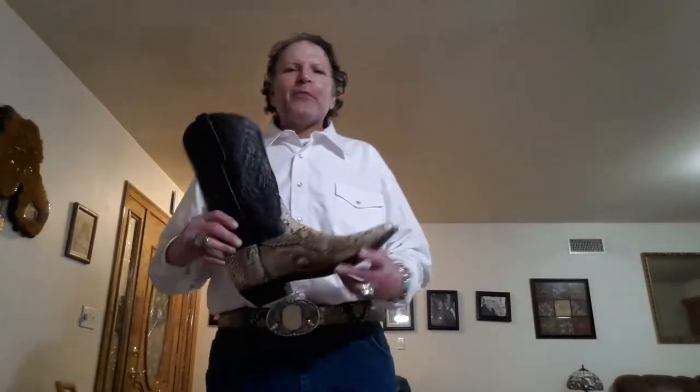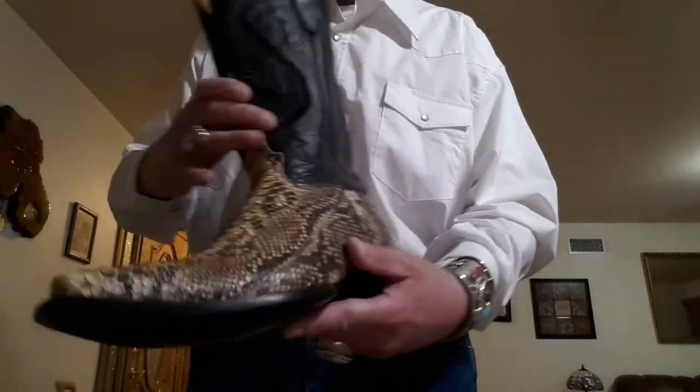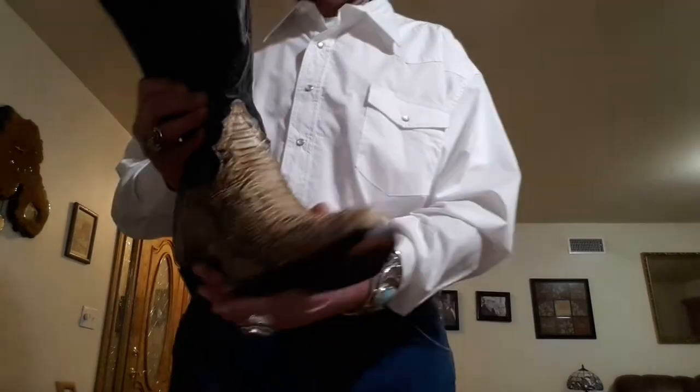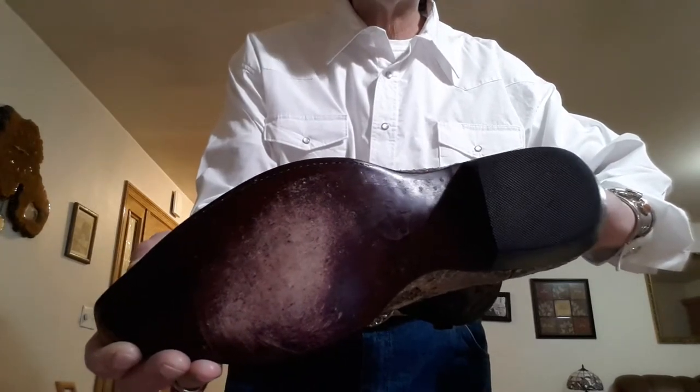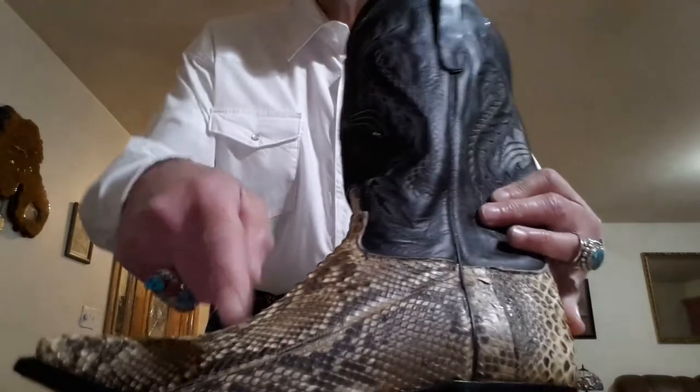You can't find this boot anymore — it was through timsboots.com and it's off their website, made down in Leon, Mexico. The craftsmanship I give an A to A-plus. Here's that beautiful python. I have all of my cowboy boots and turquoise reviews on my YouTube channel. The craftsmanship on this boot is top-notch — lemon wood pegs, brass hand-nailed, Goodyear welt, single stitch welt, and this one has a seam in it.